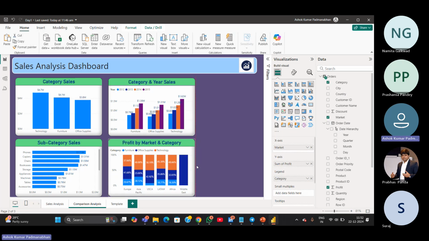Sometimes if the contributions are not visible, try to adjust the width of the chart so that you will get the percentages. These are the legend. Furniture has contributed 26, and office supplies has contributed 41 percent in Europe. And 37 is contributed by technology. This way, I can show this data like this: 100% stacked column, which is the row number 1 and the last column chart, last visual.